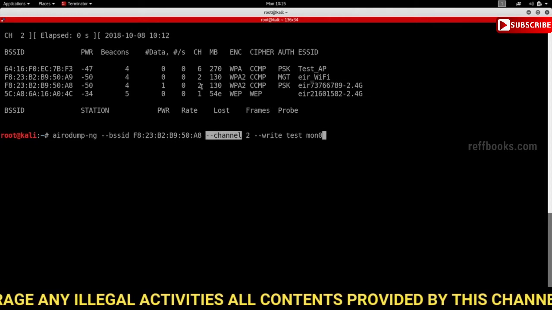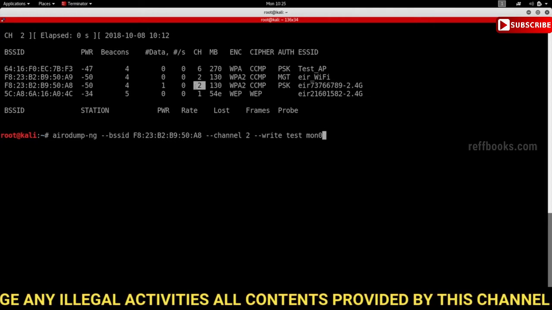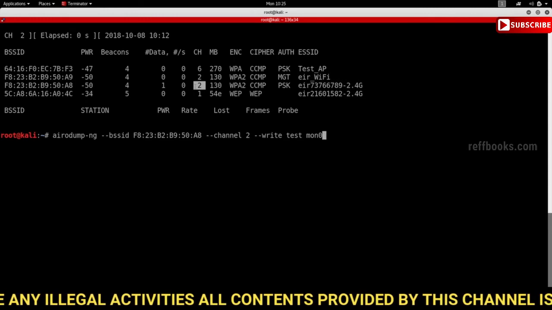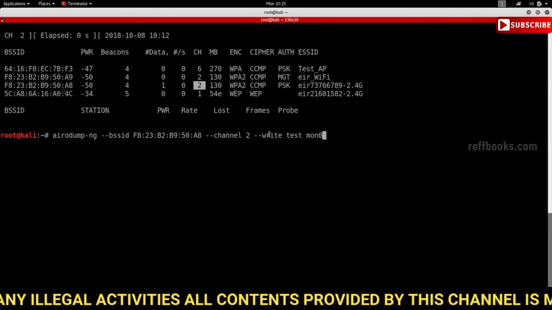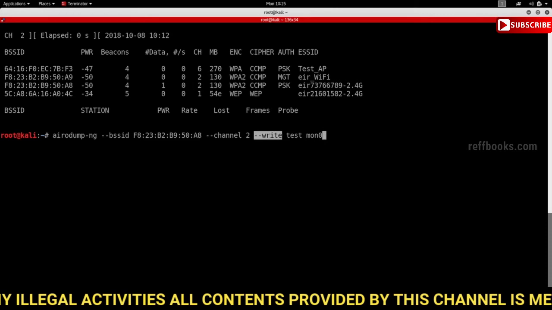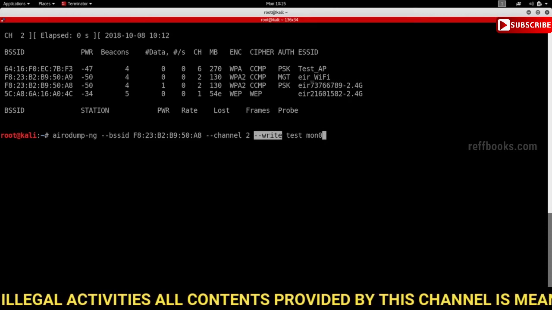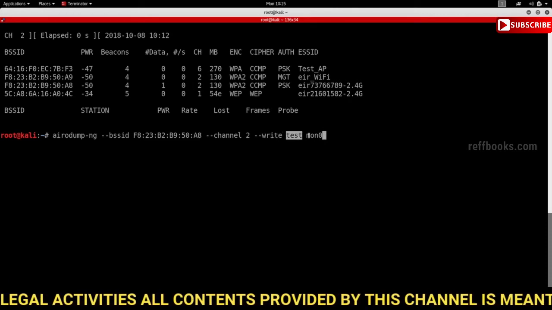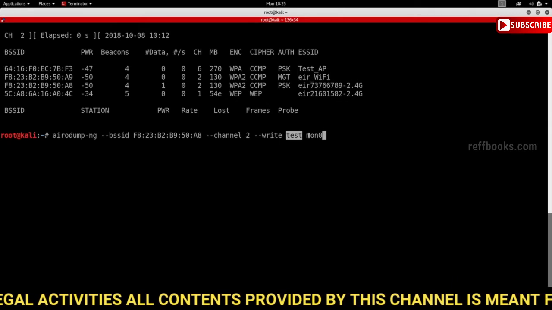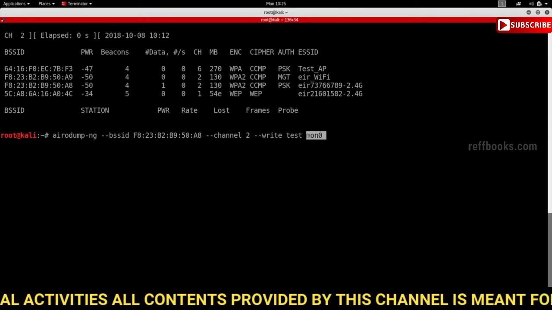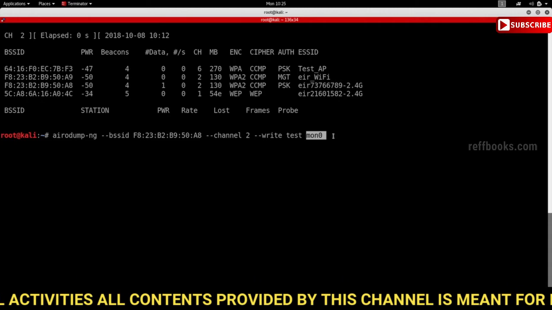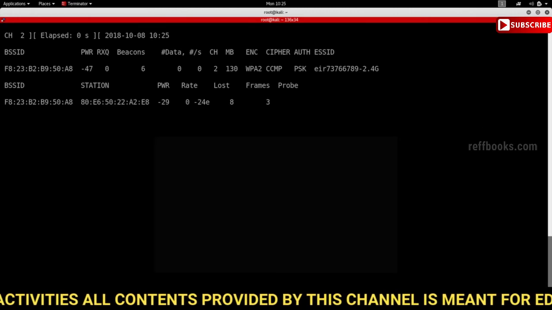And I'm giving it the channel that I wanted to sniff data from. Again, we can get it from here, it's number 2. Finally, I'm telling it that I want you to write all the data that you're going to capture in a file that we're going to call test. And then I'm giving it my wireless adapter in monitor mode, which is mon0. Now I'm going to hit enter.